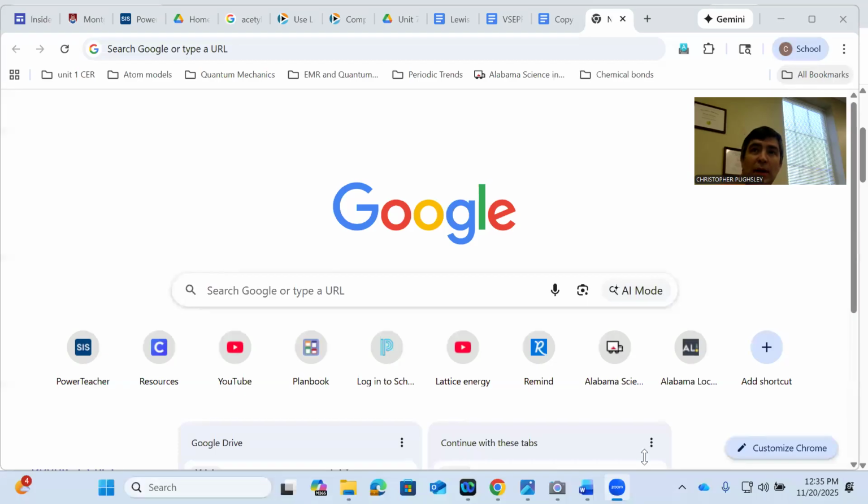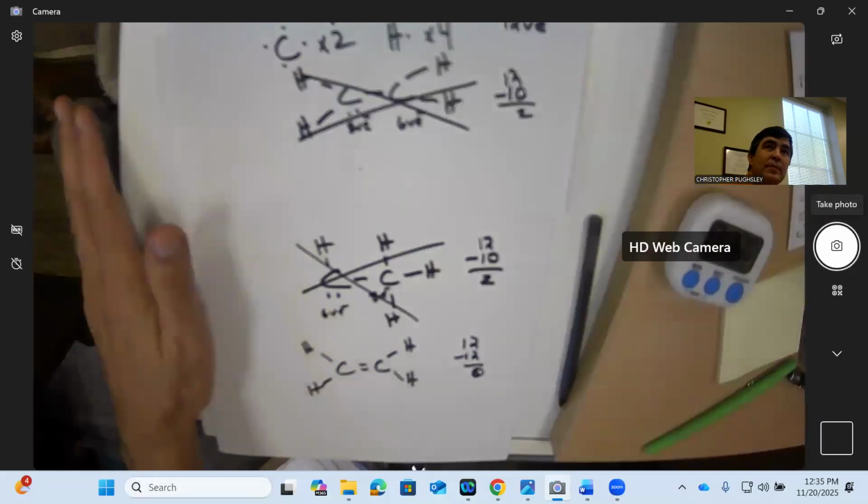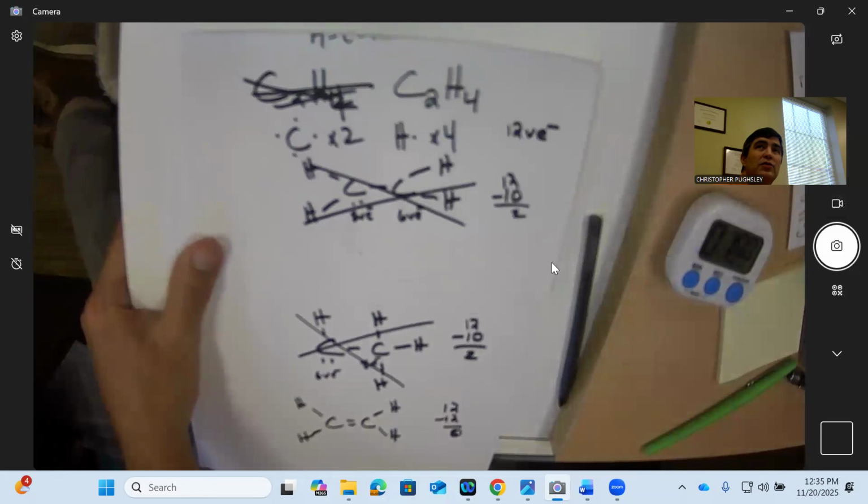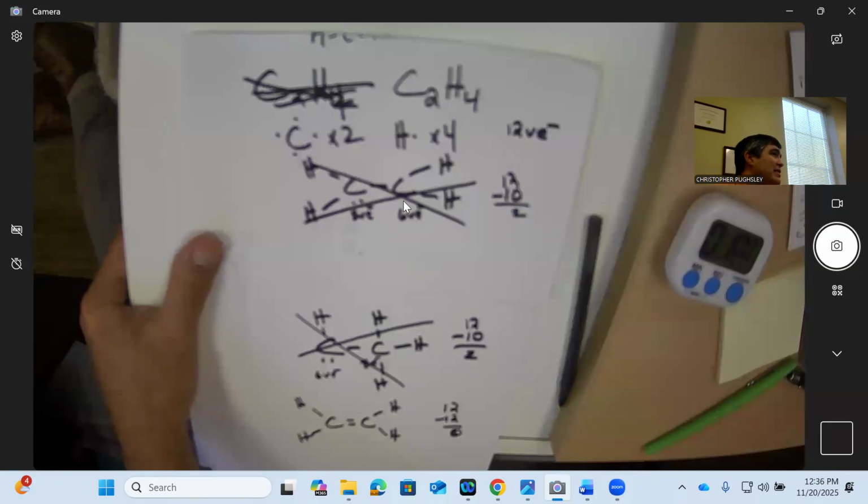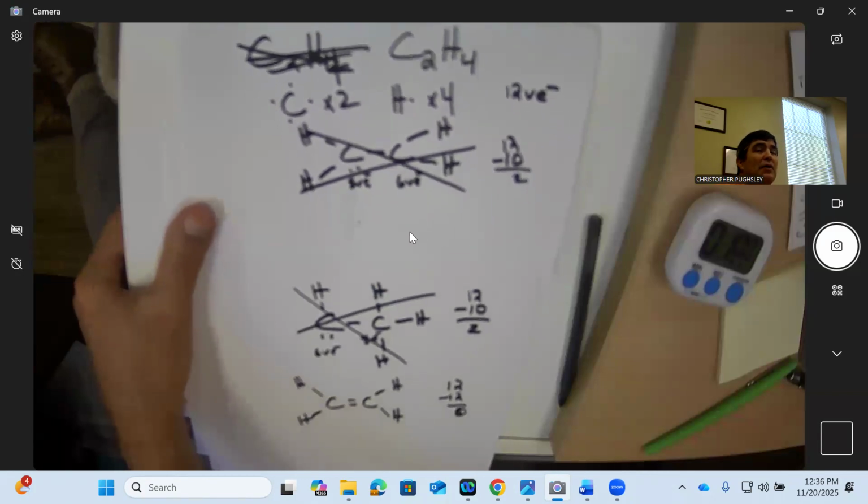All right, so everybody I checked had it correct. Here is the problem right here. So C2H4, we have 2 carbon atoms, each with 4 valence electrons. That's 8. And we have 4 hydrogen, each with 1. So that's a total of 12 valence electrons. I tried the first method, which was a single bond with everything. That's 10 electrons in bonds: 2, 4, 6, 8, 10. And that gives me 2 extra valence electrons. I gave them to one of them, but the other carbon did not have 8, so that was not the model.